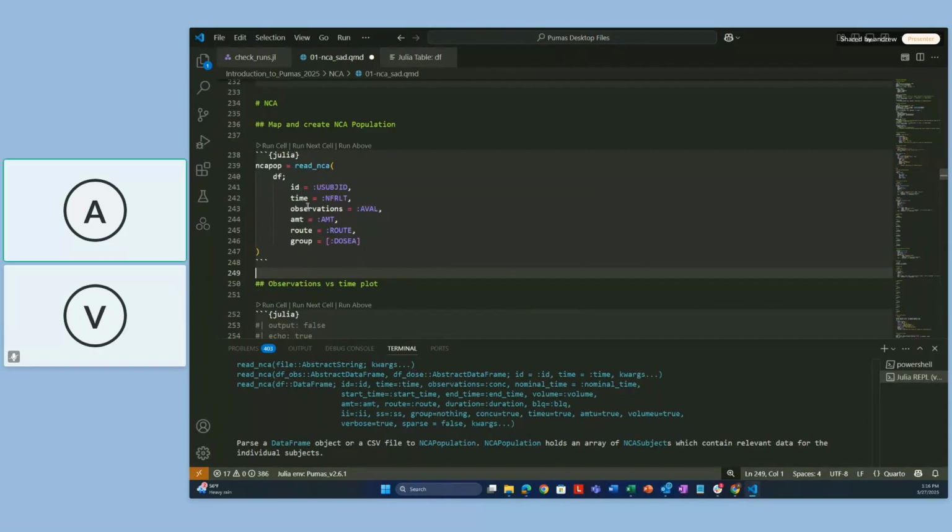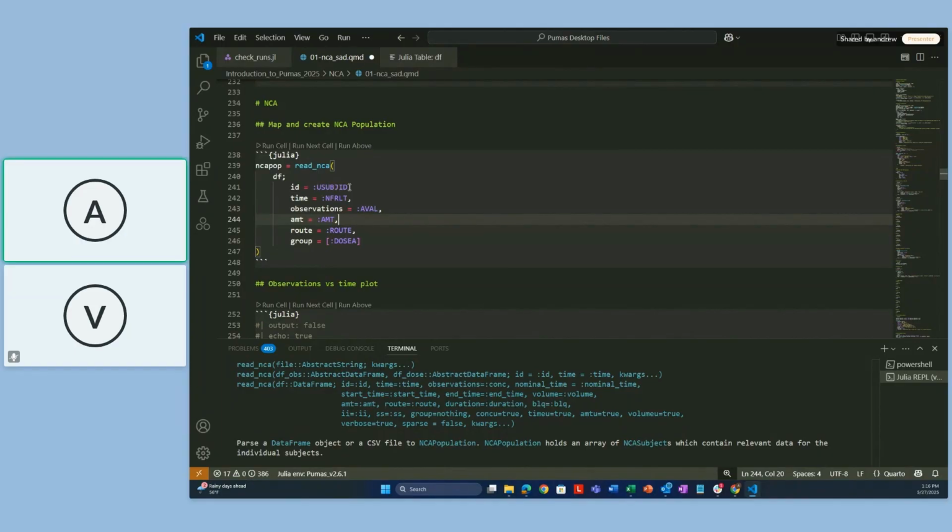But the minimum data that we really are going to need is presented here. And even with this, amount does not necessarily have to be included, so long as you do not need dose-dependent materials. The bare minimum of what you need to provide is the ID, the time, and where the observations are going to be.